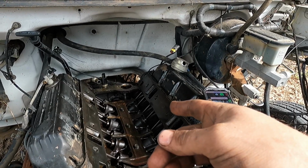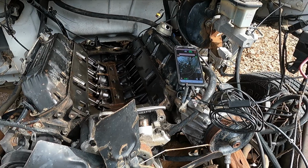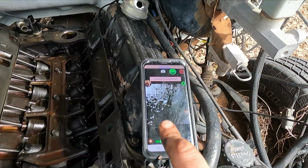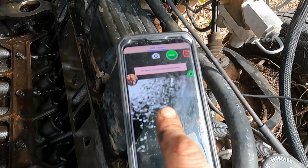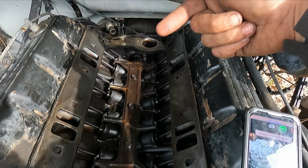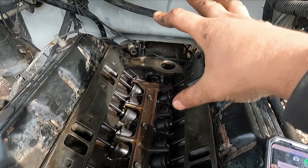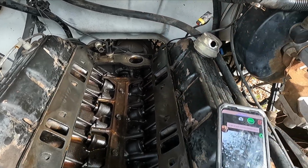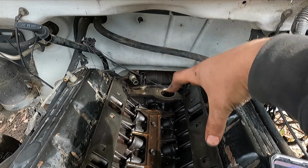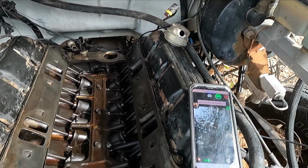I forgot to drop my distributor back in before I started turning the engine over. So what I'm gonna have to do is, I got my camera down in the #1 cylinder. I'm gonna turn the engine over, and once I see the piston come all the way to the top and stop, that's where I'm gonna face my first spark plug on my rotor on the distributor. So basically I gotta bring it to top dead center, drop the distributor where it's facing #1, and that's where I can start my plugs.